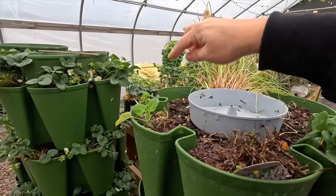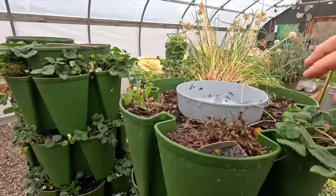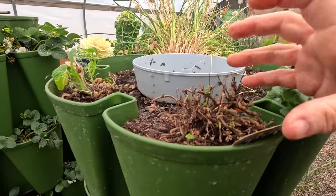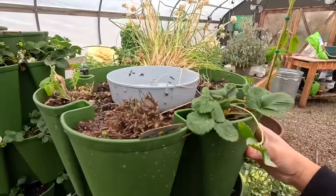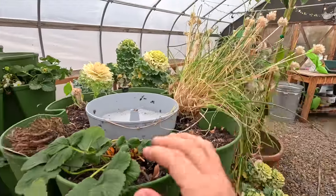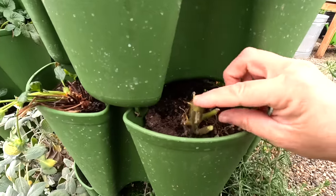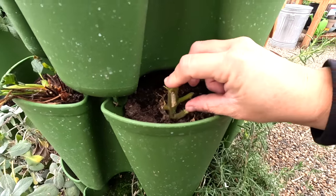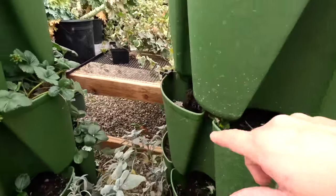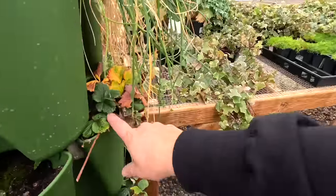So the broccoli, clearly I'm going to pull that out. We'll give the chickens whatever we pull out of here. There is a little thyme, a Dotwell's thyme, that has tiny little new growth, but I just cut it back. So we'll leave that. We'll leave this strawberry. There's chives that we will cut back. Second layer, I have a tomato plant right here, which I also cut back. It's got a little green sprout. I might leave it to see what happens. We've got another strawberry, and then we've got empty holes, I think, in the rest of this. Oh, there's one more strawberry right here.